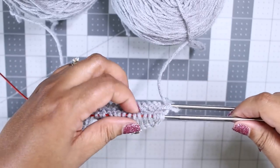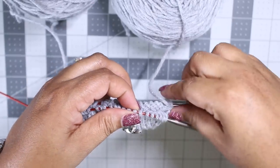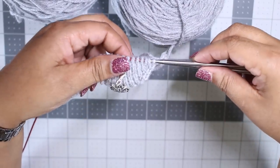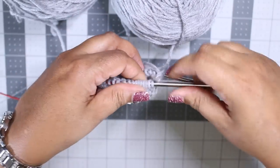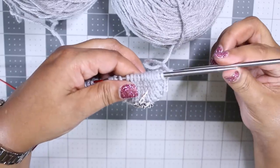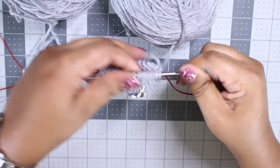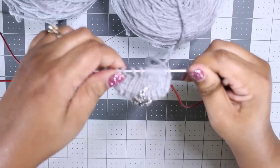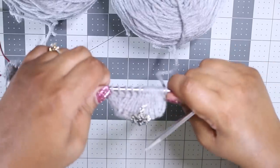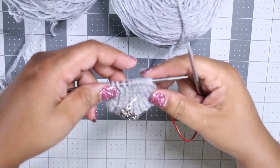So at this point, which is the easiest part of a sock, we're just going to knit the foot of the sock evenly up until where the foot reaches the leg, and I will insert a picture on here so that you'll know where to stop. The good thing about toe-up socks is you get to try those on as you knit. So what I do is I just continually try on my socks until it reaches where I need it to be.